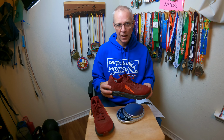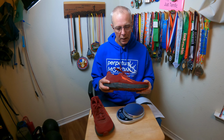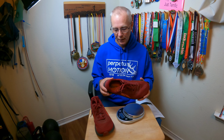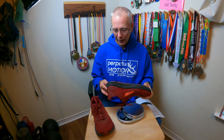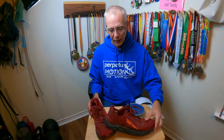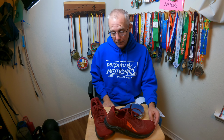So I actually changed my foot strike some probably 12 years ago. And I've had very few repetitive impact injuries since then. Actually none. I've had a few dramatic injuries where I've fallen or something like that, but not the repetitive type of injuries I always had before. So Altras have been a big part of my arsenal. I run in the Lone Peaks for most of my trail miles, and I've really enjoyed these Plushes.